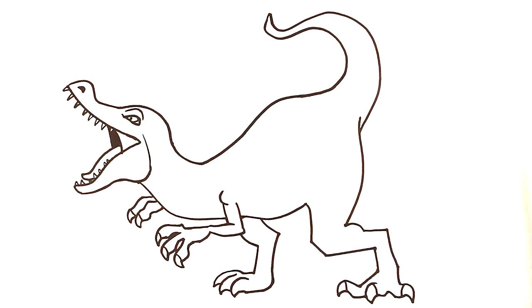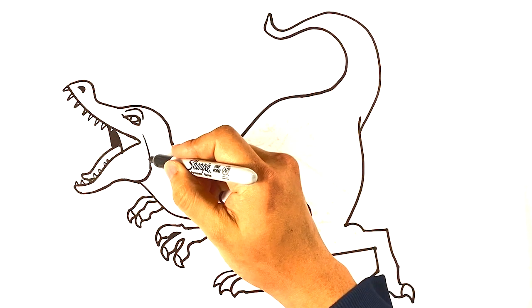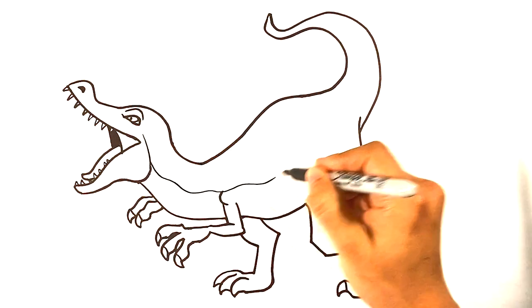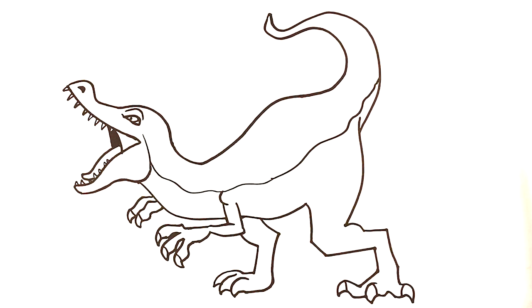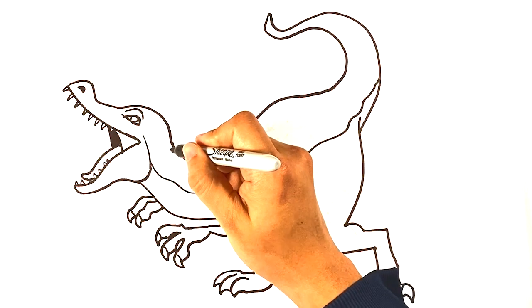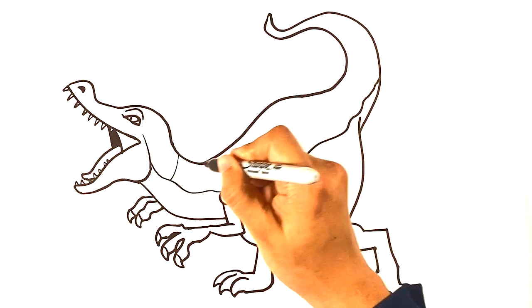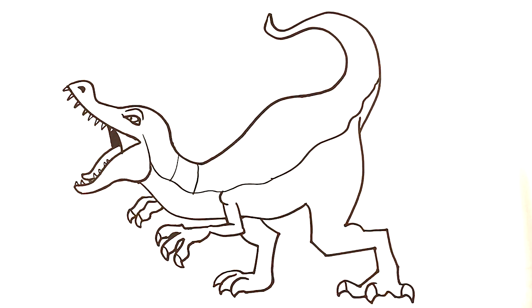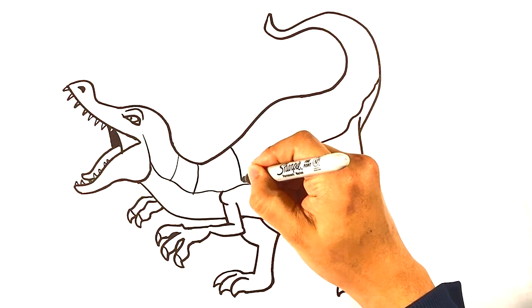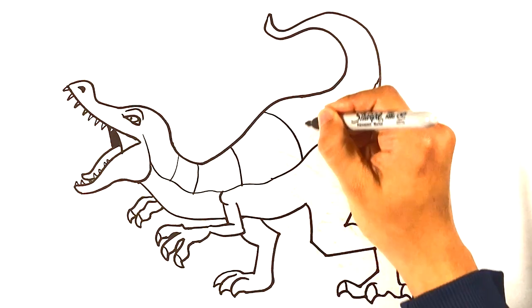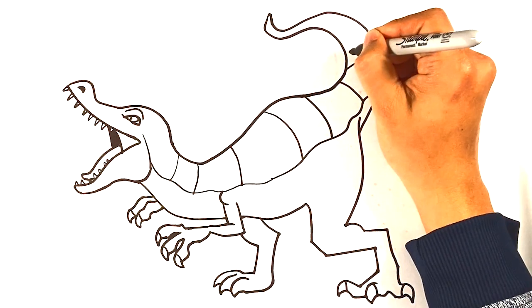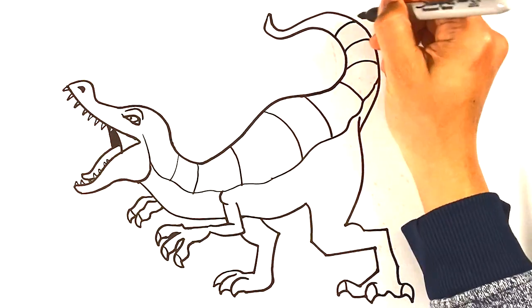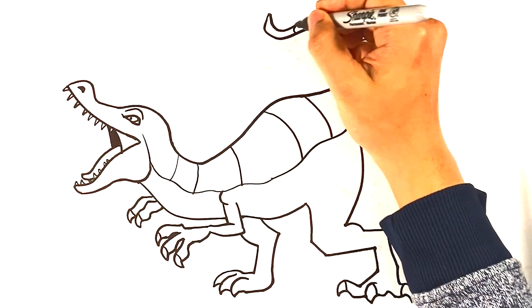Okay, so now we're going to go over here and draw the texture on him, which is a really big thing. So I'm going to go over here and draw like a line, kind of long-wise. It's going to be a wobbly line because he kind of has this almost armor thing going on. And then we're going to draw a curve line. Imagine like a drapery kind of going over him, like somebody threw a string on him. Going to conform to his body. All the way kind of to the tail.